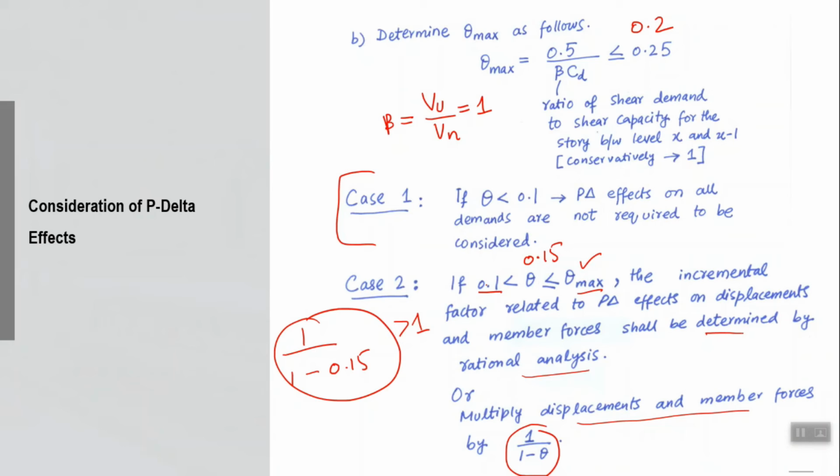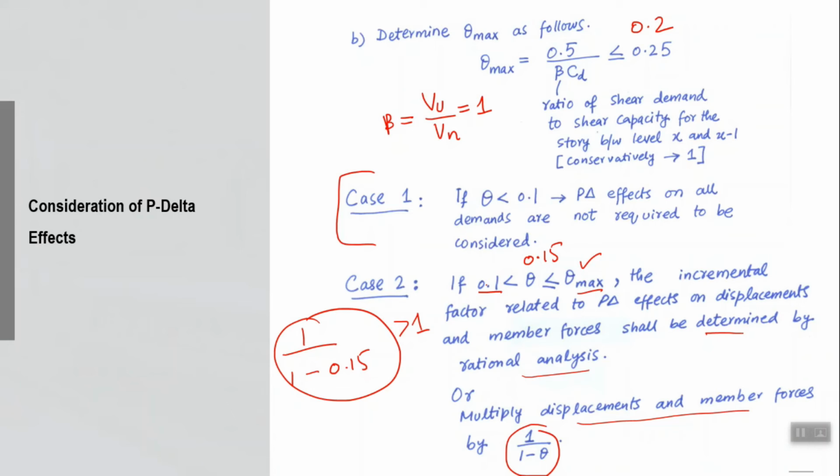So if you check the automated option of including P delta analysis available in the commercial structural analysis programs, then no need to amplify manually, right? Just check that P delta option and it will automatically account for any potential amplification in the member forces and deformations, right? But this is the second run of the analysis. First you don't include it and check whether you need to include it or not, and if you need to include it, then you again have two options.